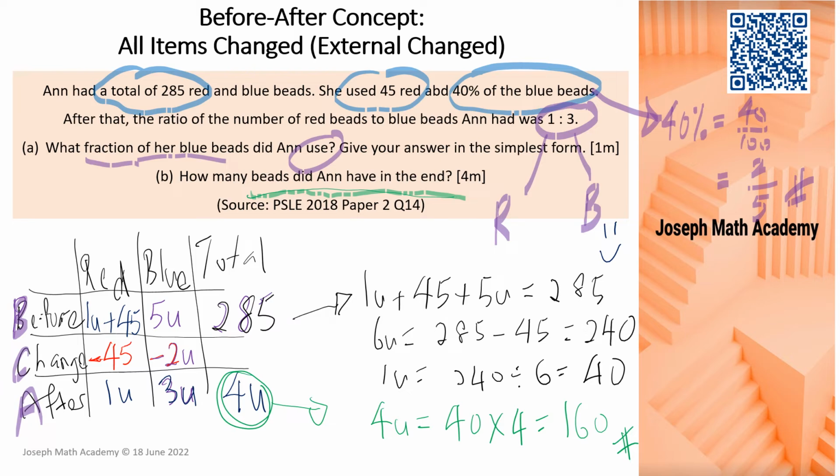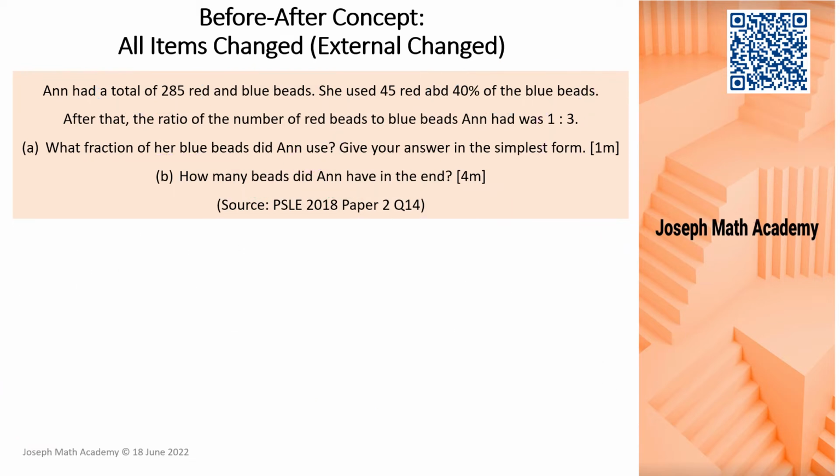I'm going to share the same question using model drawing. So I will do this a little bit faster because it's easy. All right. So let's draw the model, but I will start drawing the model using the after ratio 1 to 3 because that is the only info that I can draw very accurately. One unit belonging to the red bits and 3 units belonging to the blue bits. So it goes like this. Pardon my drawing again. Yep, like this.